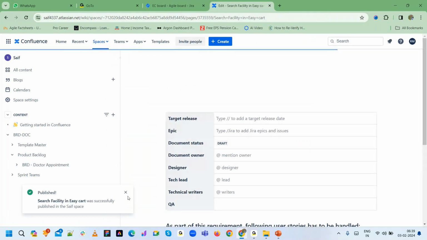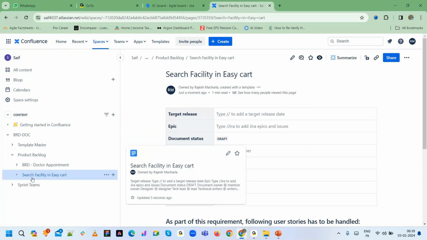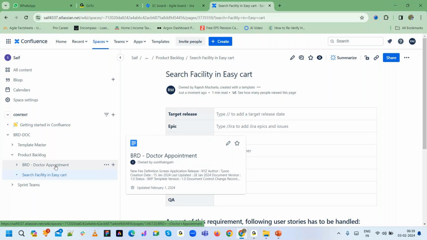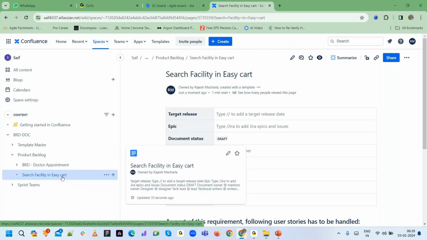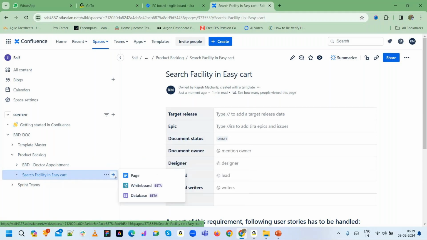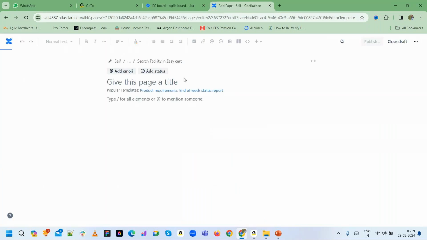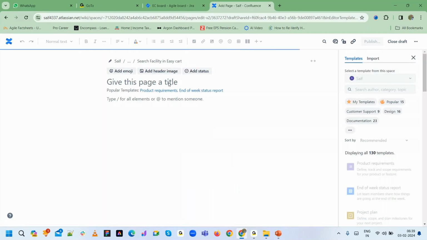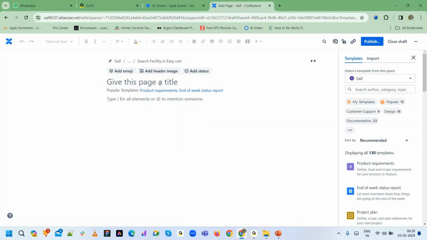So a new requirement got created, right? Just like doctor appointment is one requirement, search facility is a requirement. And again, you're going to create a child page for it. What is the purpose of this child page? You have to document the user stories or a solution. I'll just create a common page, solution or user stories for requirement search facility. Correct?